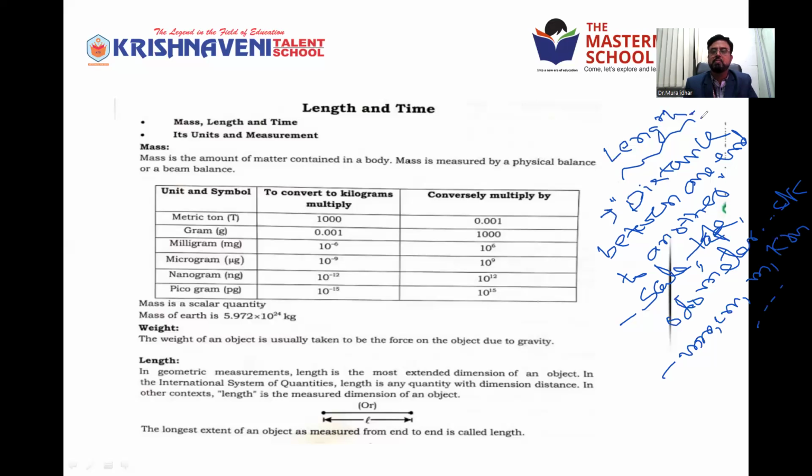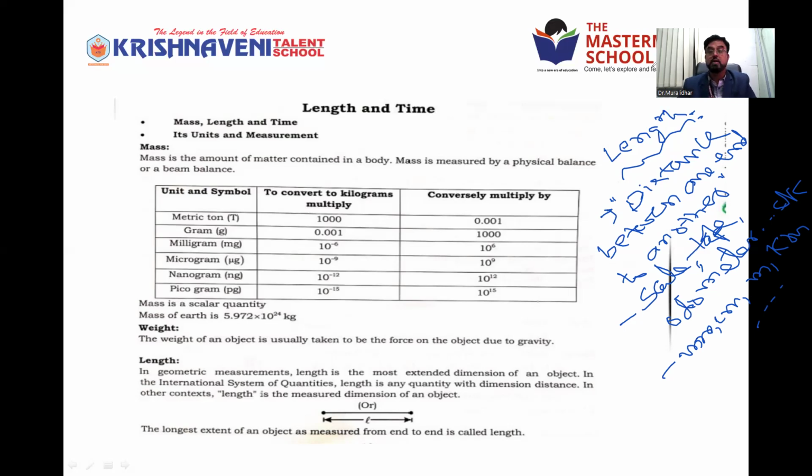Okay. So length is nothing but the distance between one end of the body to another end, or initial position to final position. When you are starting at home, that is the initial position. When you reach the school, that is the final destination. The total is called length or distance, right? Which we can see through your vehicle odometer, which shows how much distance you traveled, whether 100 meters, 200 meters, or 1000 meters. Or you can measure with the help of the scale also. Small things you can measure with a scale.